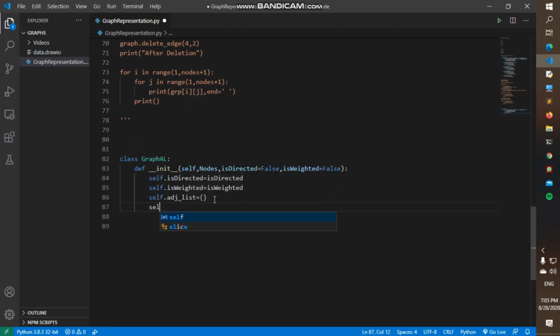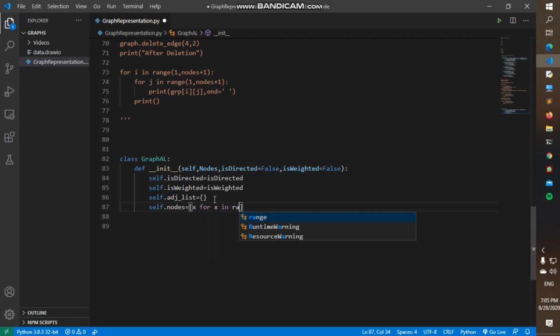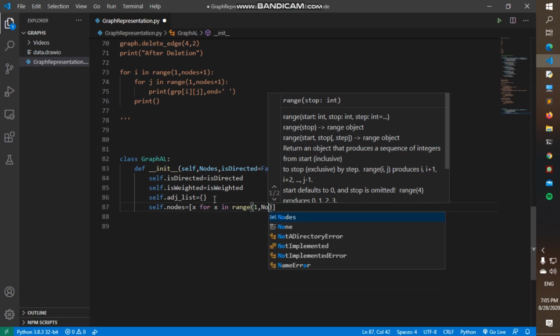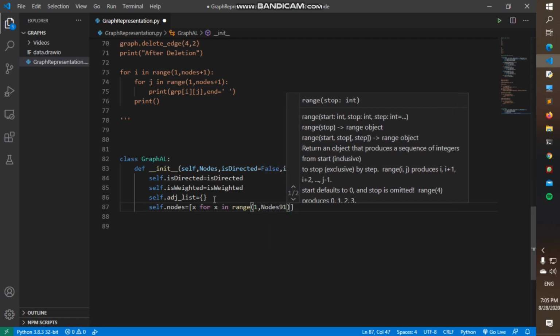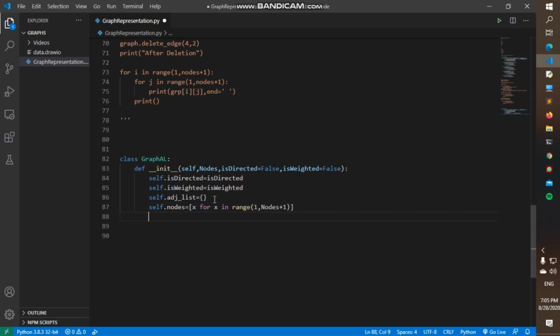So let me first get all the nodes. So self dot nodes equals x for x in range of 1 comma nodes plus 1. Oops, nodes plus 1.